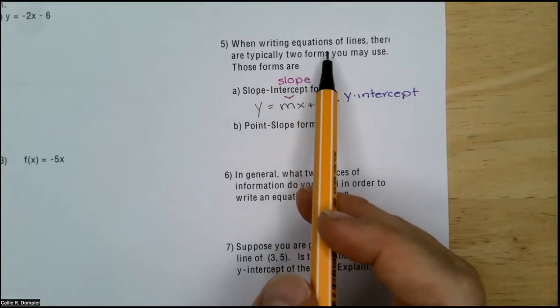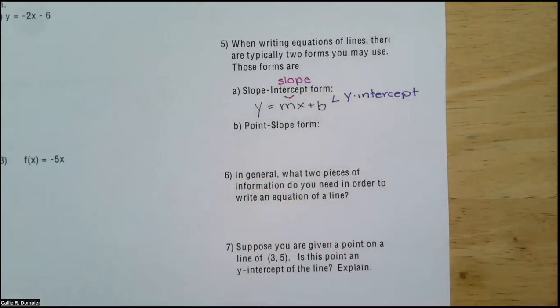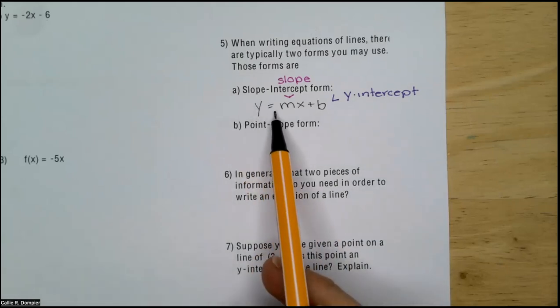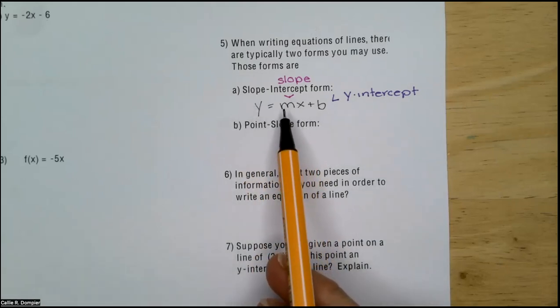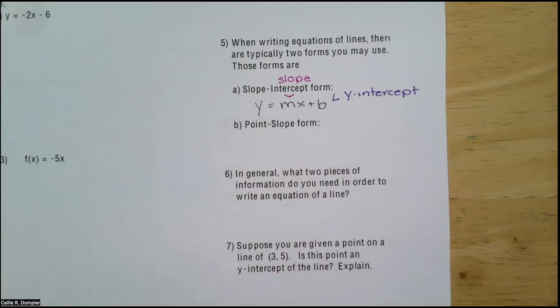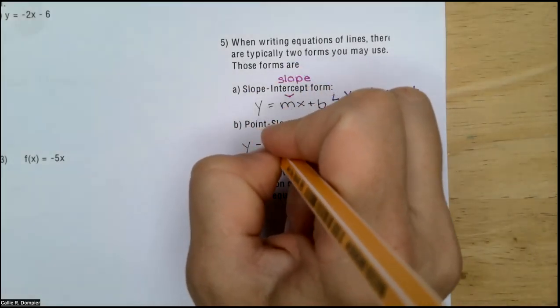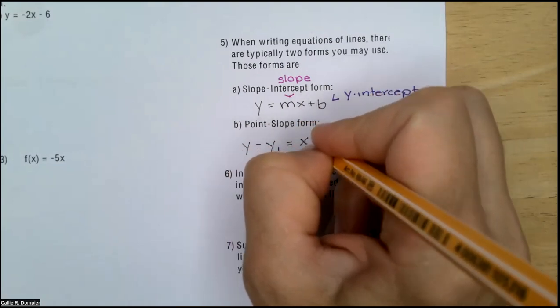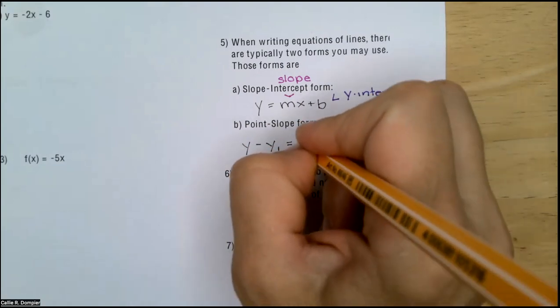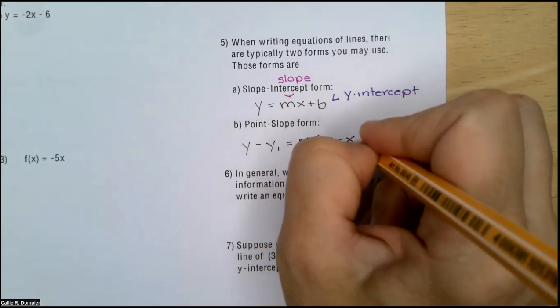Because an equation, when we have a y and an x and the x isn't raised to anything, can be represented as a line, which is just a series of points, okay? So that's slope-intercept form. Y equals, and here's x. Right next to x is going to be your slope, and then the other number, the constant, is going to be where your line crosses the y-axis. Point slope form is y minus y1 equals m times x minus x1, okay?